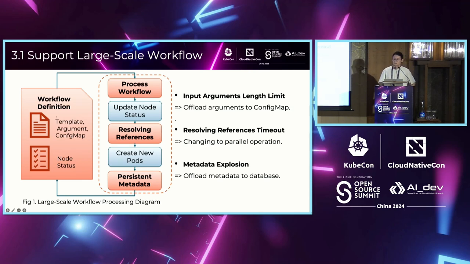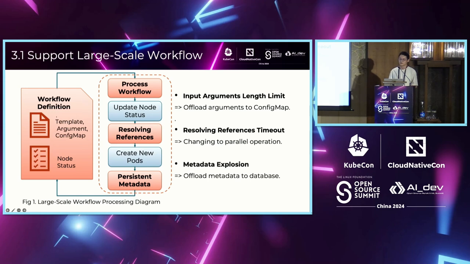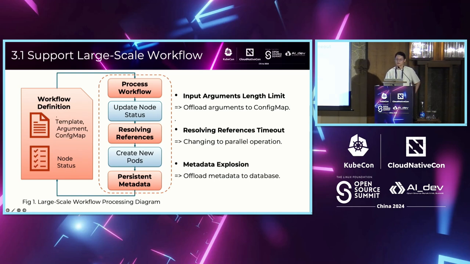The workflow controller is a core component of Argo Workflows. After a workflow is submitted, the controller runs stages repeatedly. We analyzed these stages and found three bottlenecks. First, in the processing workflow stage, input parameters are natively limited and cannot exceed 128 kilobytes. Second, in resolving references, when creating a new pod by reading results of previous steps, the order is serial — if the number of children exceeds 5,000, it will stall the entire workflow. Third, in the persistence metadata stage, when the number of tasks exceeds 10,000, node status expands over 1.5 megabytes and cannot be stored in etcd.